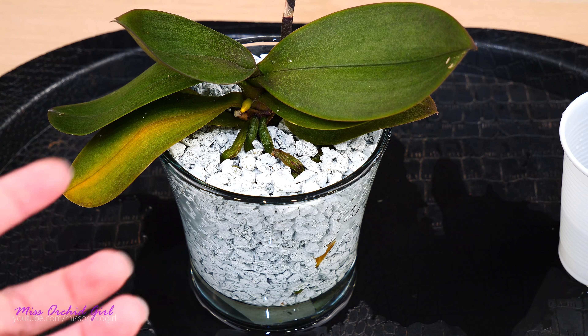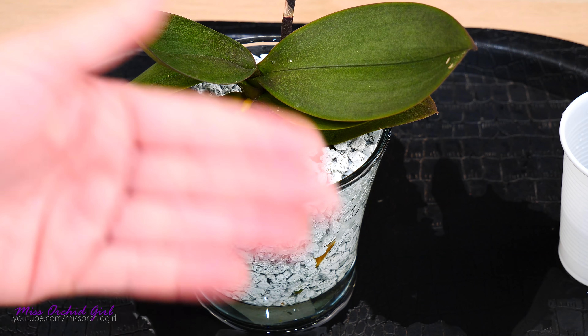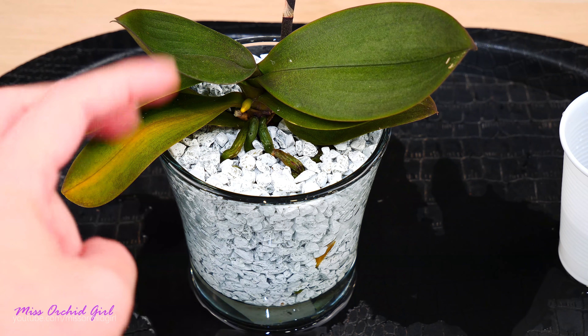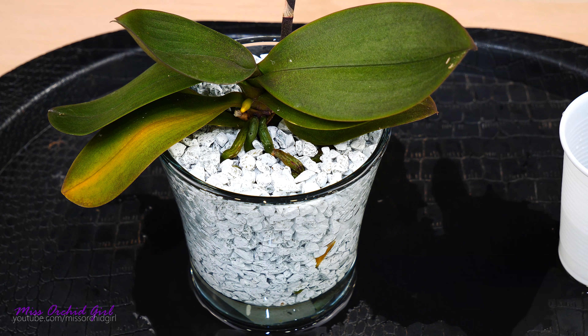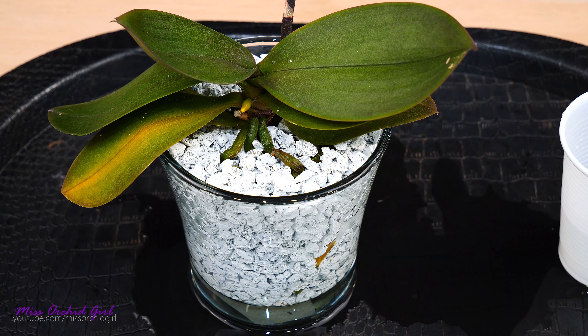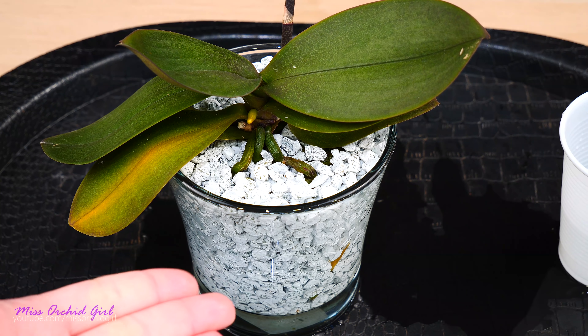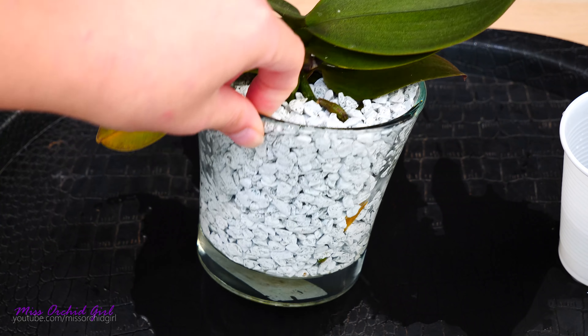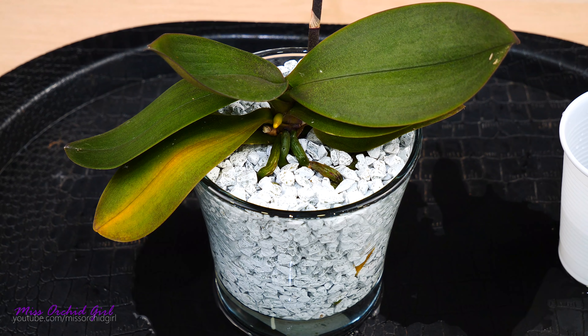There is a chance new roots will get more adjusted to this environment, but it's not an environment I really want for this orchid. So I need to unpot the orchid, cut away this dead root that didn't adapt, and I'm not going to keep the setup. Before we end the subject: there are many setups that can sustain orchids alive — the only difference is their efficiency. I want something more efficient that delivers more water and moisture. Yes, in nature the fittest survives, but I'm pretty sure not all of my orchids are the fittest — I want to pamper them all and avoid any natural selection.